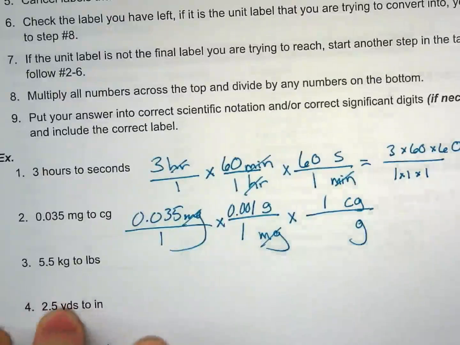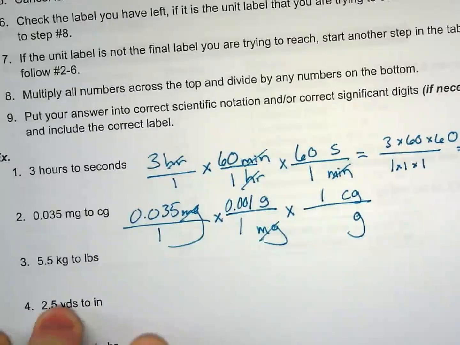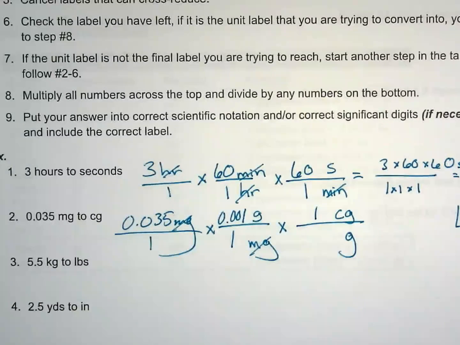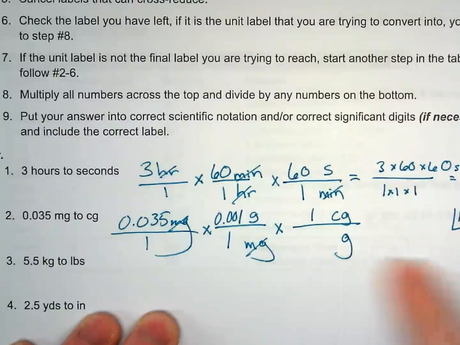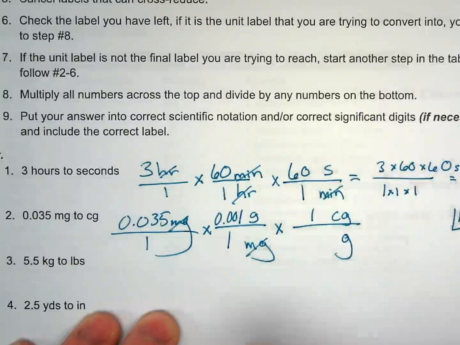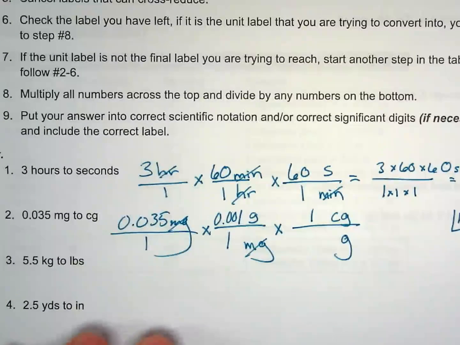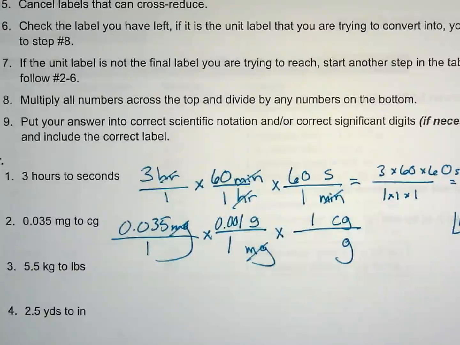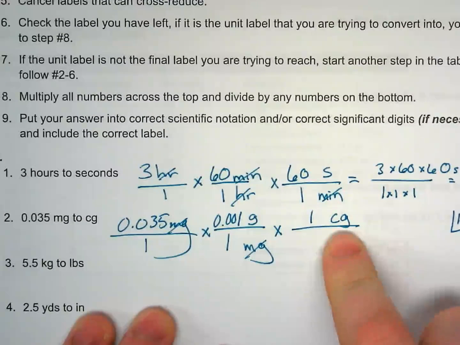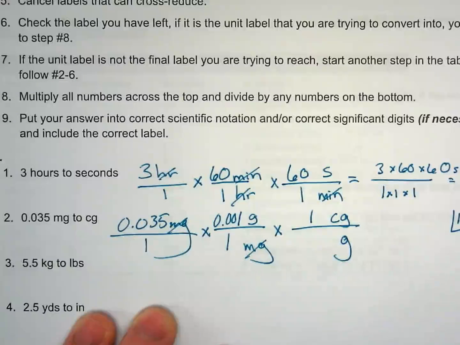And I know that seems silly, how much I'm emphasizing this, but I cannot tell you the frustration I had with students that would come up and ask why things were wrong, and they had nothing but 1s on the bottom. They weren't putting 1s in the correct places when they were making new conversion factors, because they thought that all of them just had to go on the bottom. No. Follow the directions, follow the steps, okay?